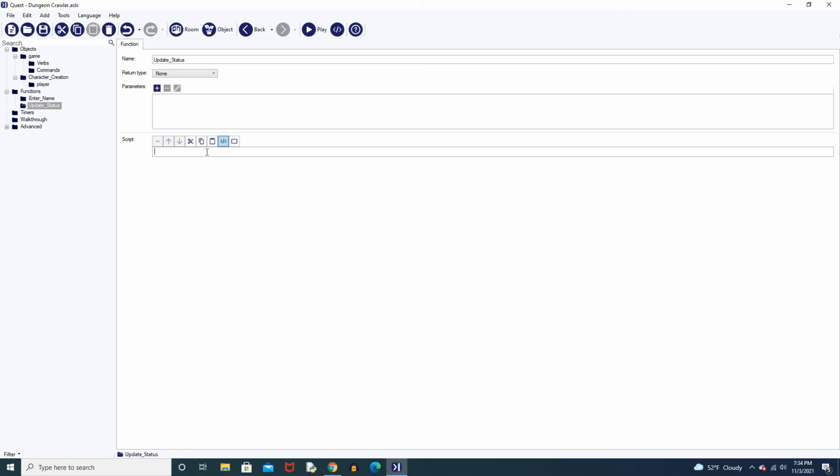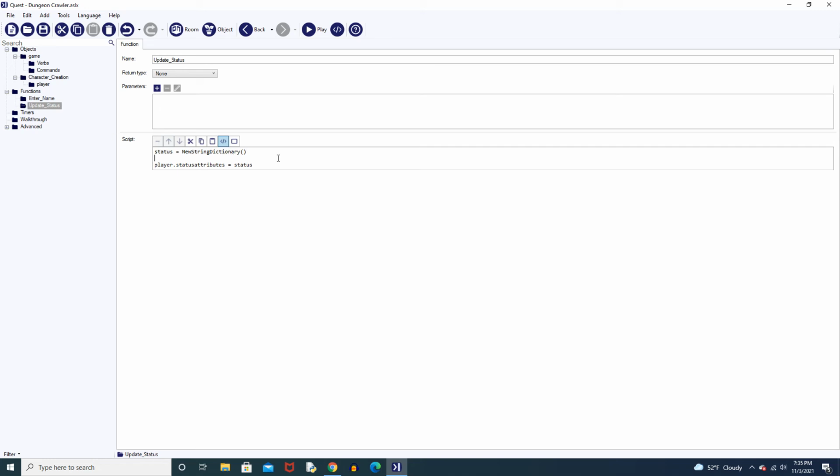So what we're going to do is status = new string dictionary. Then we're going to do player.statusattributes = status. So whenever you want anything to be displayed in the status menu, you have to save it to a string dictionary and then set player.statusattributes equal to that string dictionary. So this will be a blank dictionary, so I don't think anything will show up. So now we're going to add stuff to it.